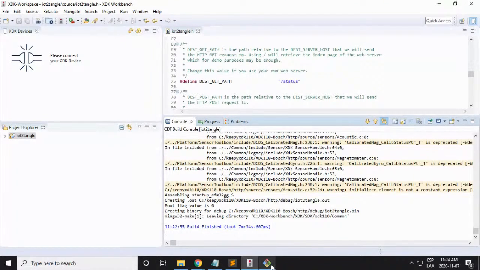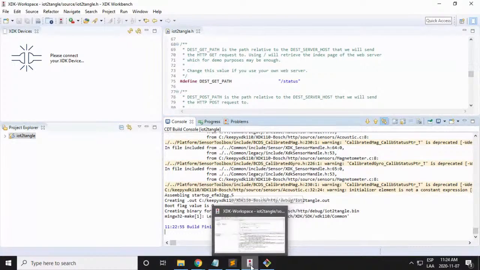So let's finish installing Keepy, because once I flash the C code to the XDK110, it's going to start sending the data to Keepy, and Keepy needs to have a gateway to be able to forward. We will install Keepy first, then we will install the Streams Gateway, and then I'm going to be flashing this so we can see the whole thing running.